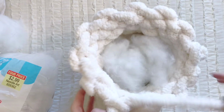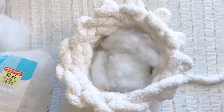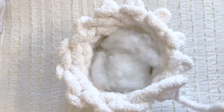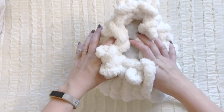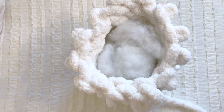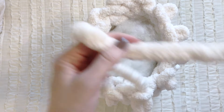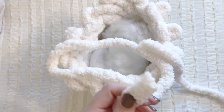Okay, I'm going to close it up a little bit to make sure I have a good amount in there. And to close it up, we're going to need a tail, just like we had on the other side. So I'm going to cut about a 2-foot tail. It's looking like it's going to be a cute little small pillow, the size that I want. So I'm going to take my scissors. I'm going to get about a 2-foot tail so I have plenty. I'm going to cut it.